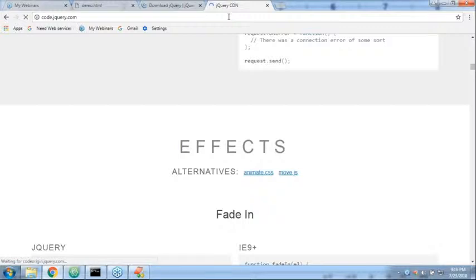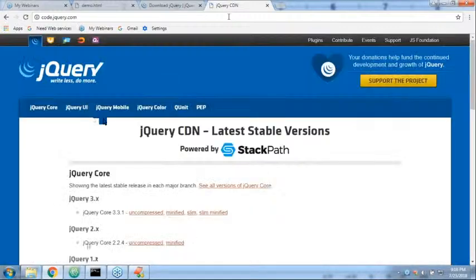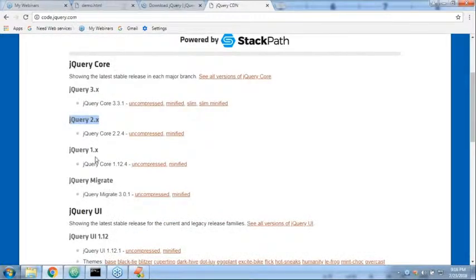Here, remember jQuery 3.x, jQuery 2.x. There are files available for 1.x and so on. But it is recommended to go for either 3 or 2.24. My suggestion, highly recommended, is to go for jQuery 2.24. Why do I say not to go for the most recent? Sometimes these versions may not be stable. That's why it is better to go like this.